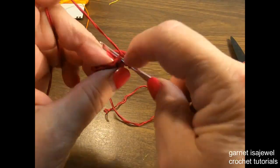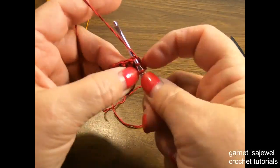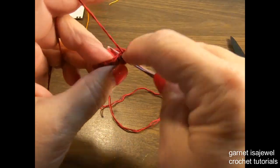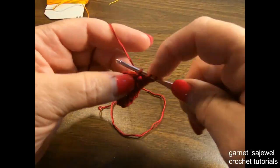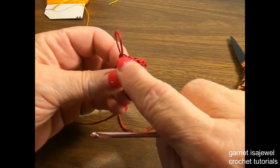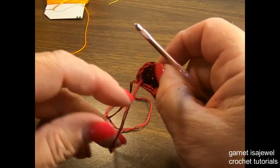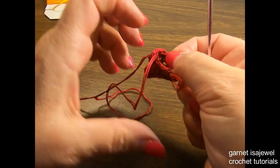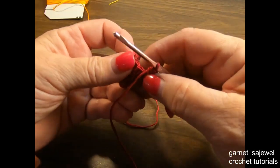Okay. Single, single, and a double. That should give me 14. Okay, let's double check again. 1, 2, 3, 4, 5, 6, 7, 8, 9, 10, 11, 12, 13, 14. All right. So I have 14.